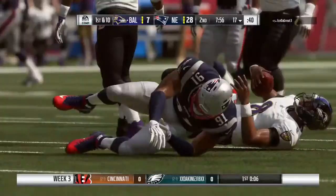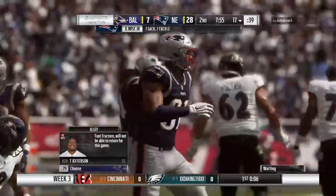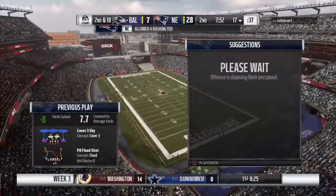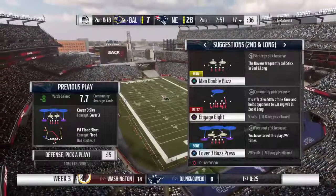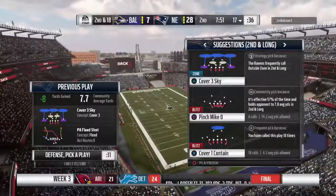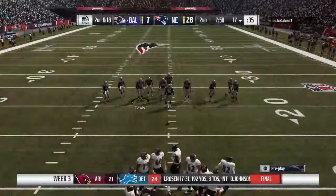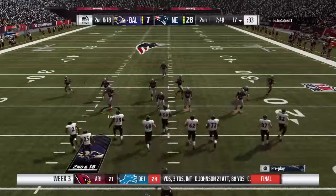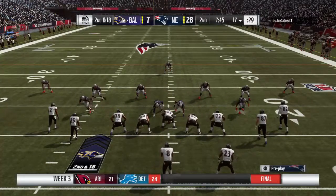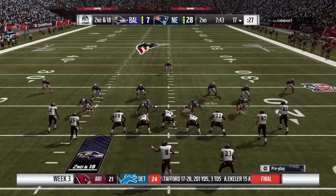The Pats are going to get there. Down he goes. Dietrich Wise Jr. in there to drop him, and it'll be a loss of about 8. 3 scores down, not even at halftime yet. They are not getting much generated offensively. They've got to figure it out. It's tough because this defense just seems to be playing with so much confidence right now. They really are. They are on their toes, and they're getting at them.